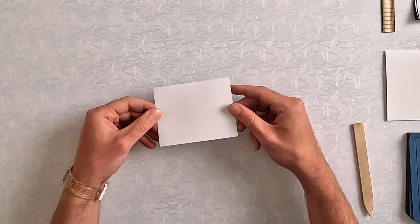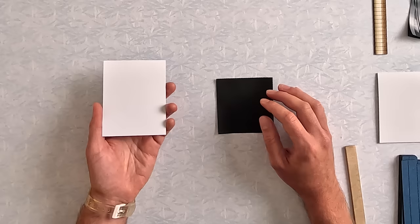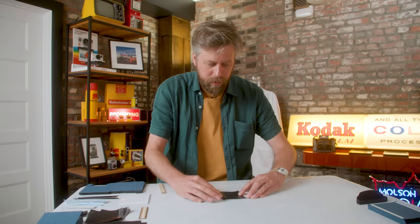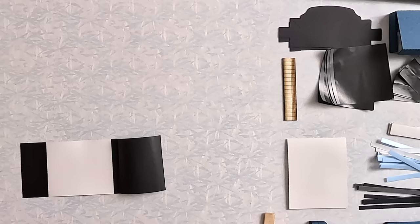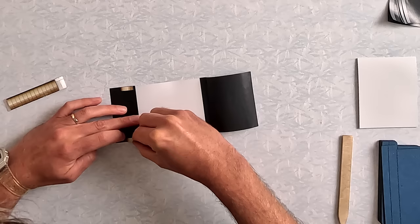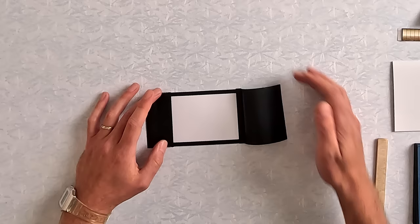Next up is the positive assembly. There's a matte side, which is the back, and the glossy side — the business end where the print goes. First, the positive leader or positive puller. It's easiest to set that down with the adhesive face up, take the positive shiny side down, and line that up with the adhesive tape. Put a hard fold along that edge, roll it back, make sure everything's square and parallel. Now we have the positive goo trap — put the positive face down and line it up with the tape. Next, the trap spacer — also known as 'blibbits' at Polaroid, which is a much better name. Now it's time for the rails, which also have a low-tack adhesive — line them up where the fold is at the edge of the positive paper. That's the positive assembly ready to go.